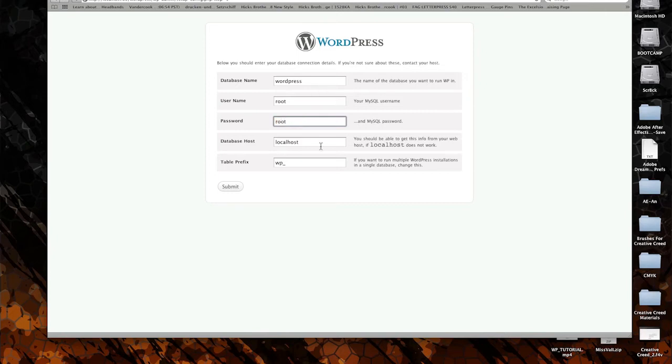Of course, when you deploy this on a live server, you should make sure that you pick a username that nobody can ever guess, as well as a password that nobody could ever guess, and then you're fine. And many providers will give you a database connection string, or you will have a menu where you can find a database connection string which you can then manually insert into the config file, or decipher and enter the information here, as well as your database host, which is not necessarily always localhost. Okay, but for this we're good to go.